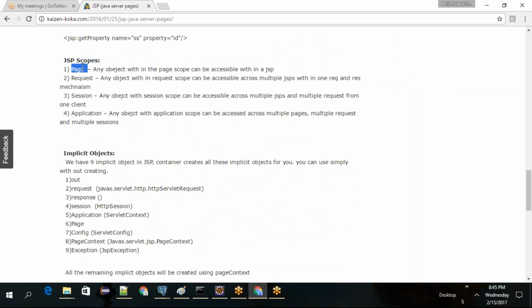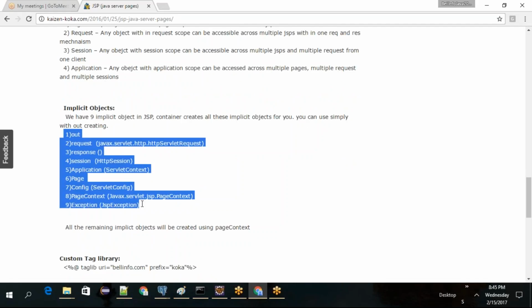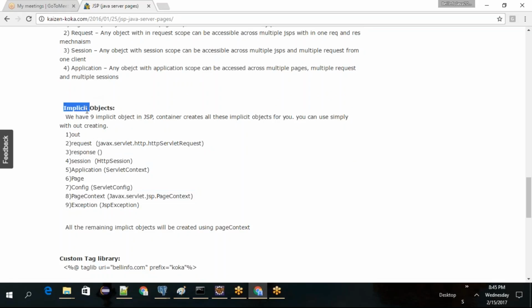Okay, same thing, JSP scopes. Just like servlets have request scope, session scope, context scope, JSP also has page scope, request scope, session scope, application scope. The names themselves make it easy to understand what the scope is, right? I just explained it, the same concept applies here. Just read those statements. Okay, these are built-in objects, just like our built-in classes, that will be available through implicit objects in JSP.